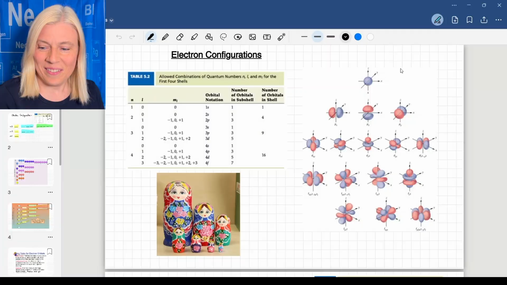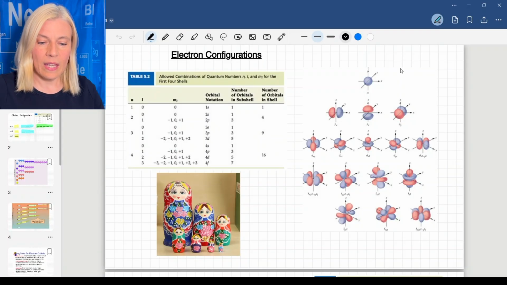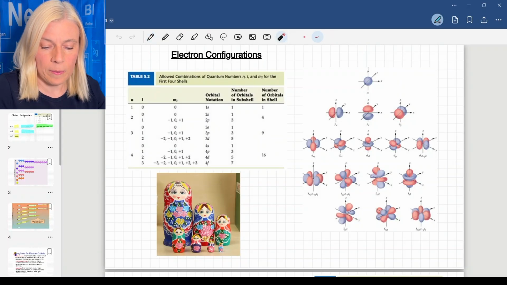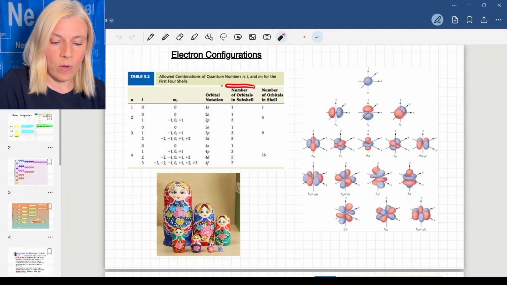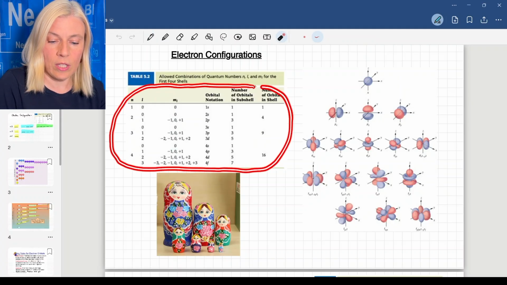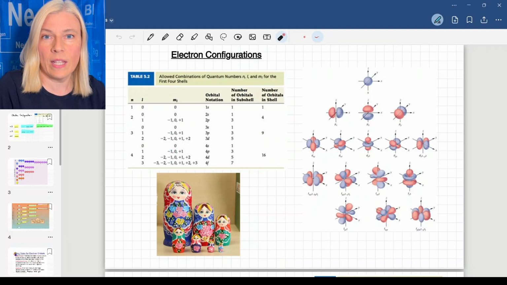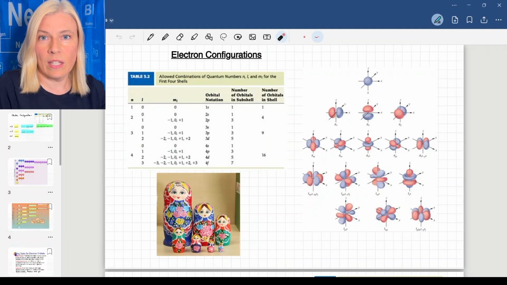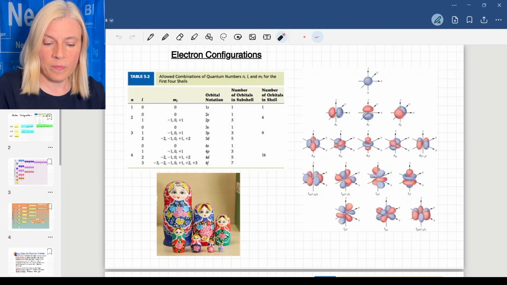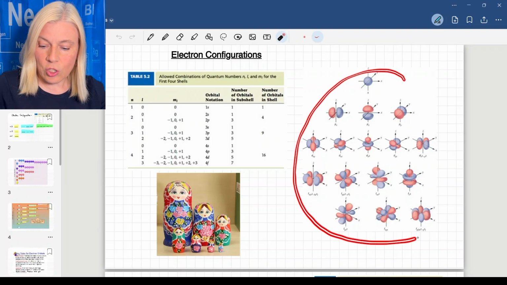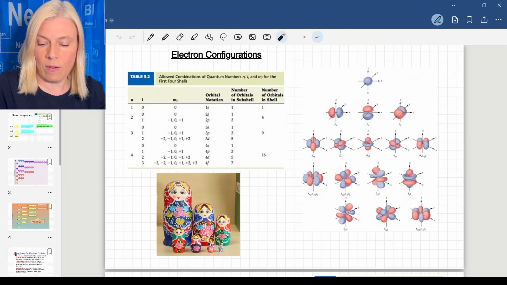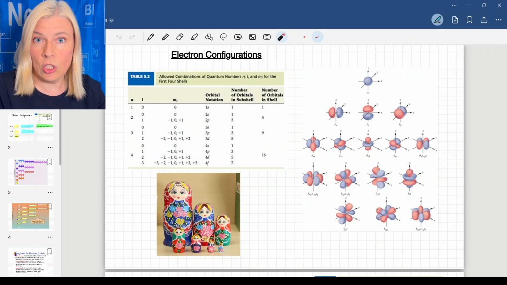Let's go to my screen. So last time we talked about Erwin Schrödinger. Schrödinger came up with this intricate wave equation for an electron. And he discovered if you square that equation, you will get probability maps, 3D areas of probability of where an electron is most likely to be found. And these are different shapes of these 3D probability areas.